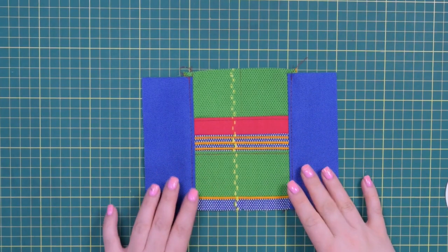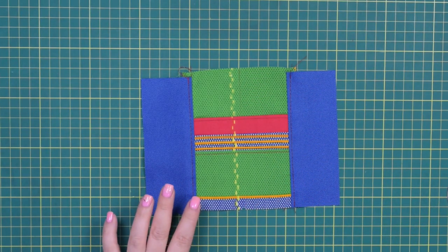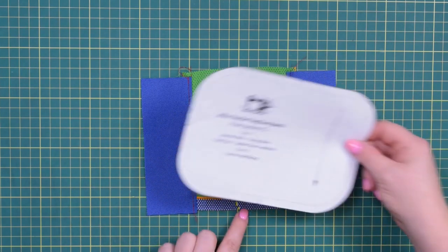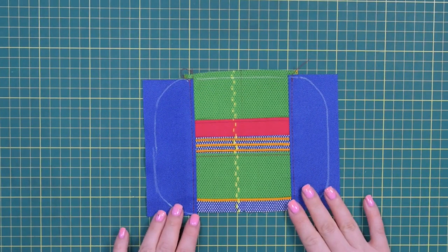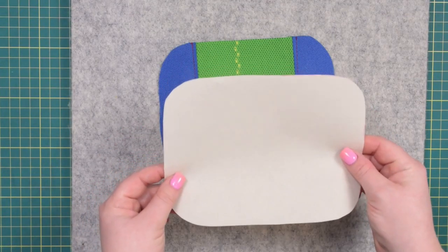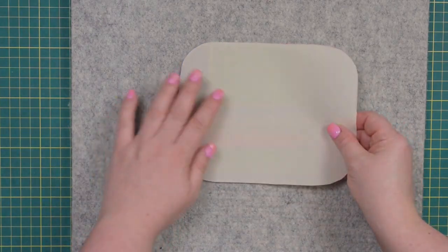Once you've got that down, what I like to do is to mark my midpoints along the top and the bottom. Then you're going to take your front pocket piece, line it up the bottom edge, center it, and then we're going to trace the pocket. Now you can take a scissors and cut it out. Next, you're going to take your front pocket stabilizer and fuse it to the back of the panel.